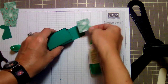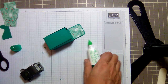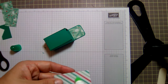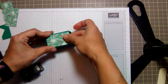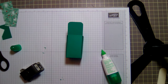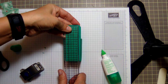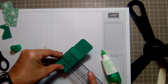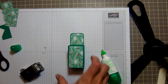I probably should have done the other paper, the other pattern, since I've already done one like this, but too late now. Okay, and then these will fit on 3 sides. I did not decorate the back. If you want to decorate the back, you can. Let me give you the measurements in case you want to decorate the back. The back would be 3 3/4 by 1 3/8. So 3 3/4 by 1 3/8 if you wanted to panel the back. Okay?